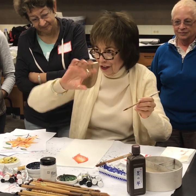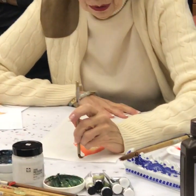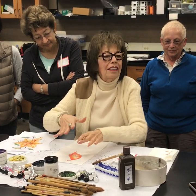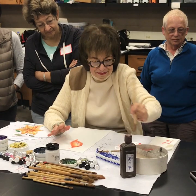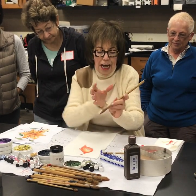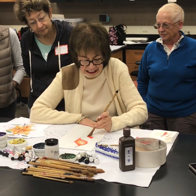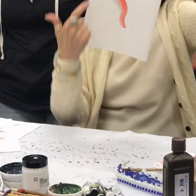I want you to practice doing the turning leaf or petal. Take the tip of your brush, start with no pressure, press, and come around. Can you see how it just turns? You can practice the color blending and the stroke — it's basically a wipe stroke. It starts with no pressure, at a 45-degree angle holding the brush. Tip on the paper, press — can you see I'm using all of the brush? Control the tip and bring it back toward the center. That's your practice stroke, and you have to practice doing it both directions.